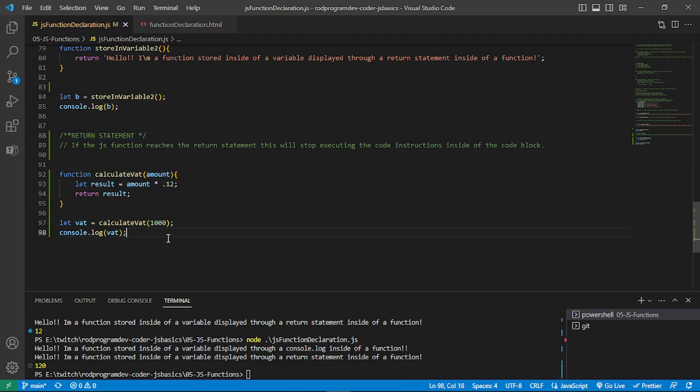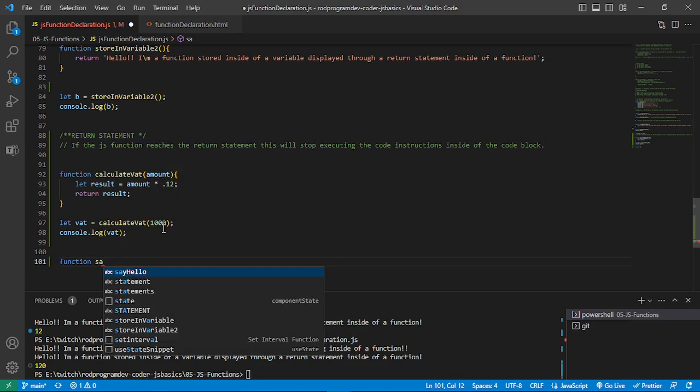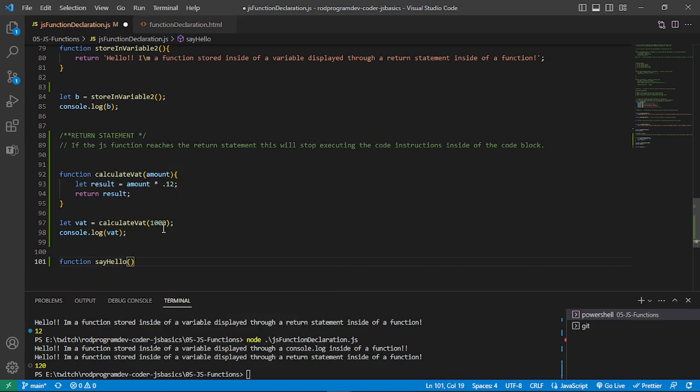And if we try to work on a much simpler example here for using the return statement, let's again use the say hello function, and let's pass in a parameter this time. Let name, or I think we don't need to.